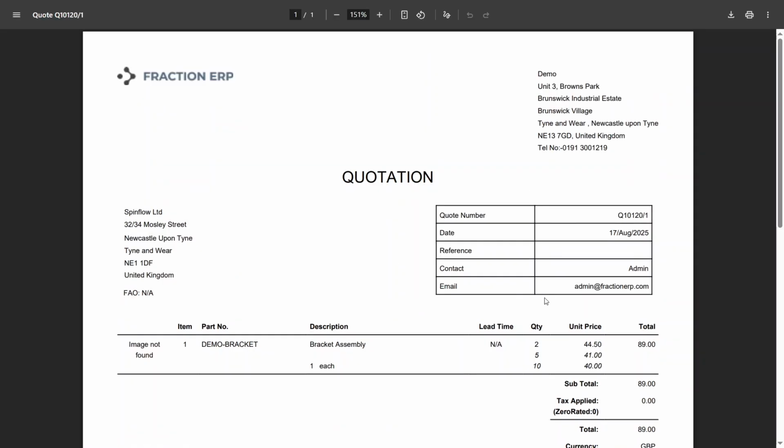On our quotation, the sales order line is actually a quantity of 2, and that's what we use to calculate the price on the quotation. But we've added in that the quantity of 5 and the quantity of 10 have these alternative prices, if the customer wishes to see those price breaks or wanted to increase the quantity to get a better deal.